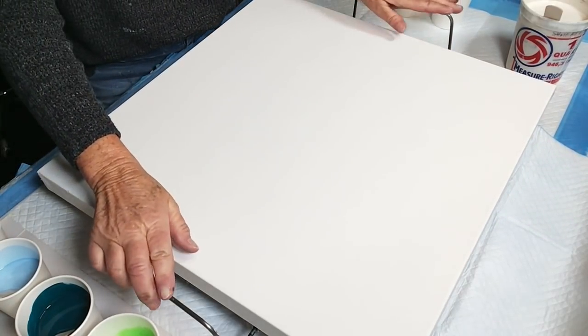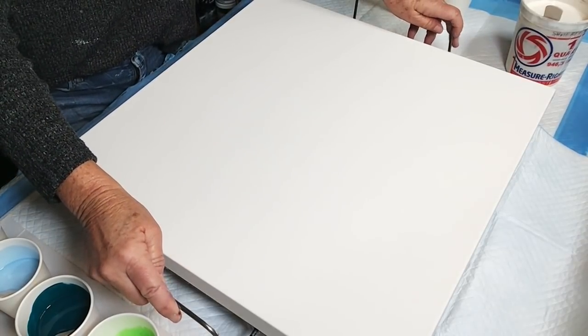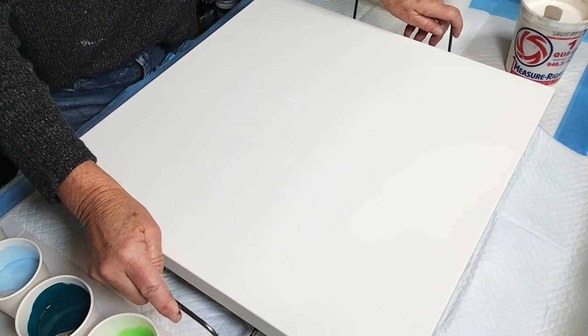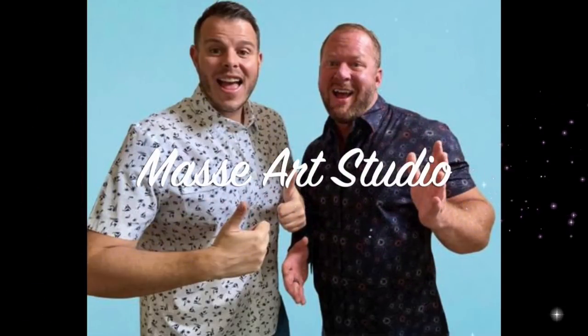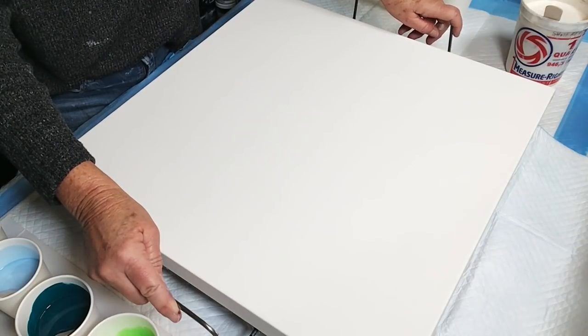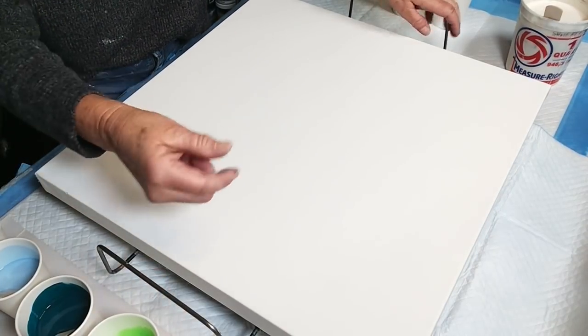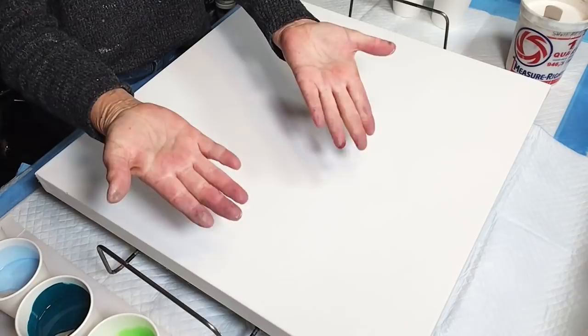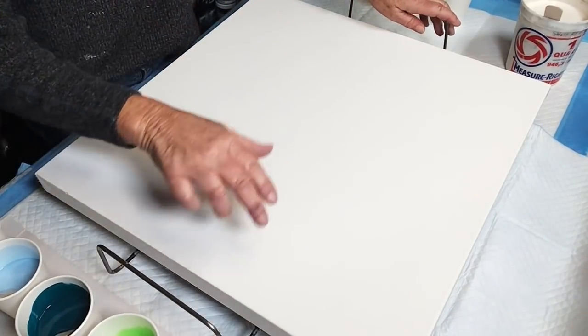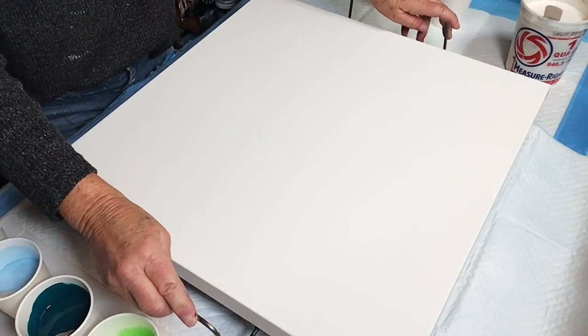I'm down here doing a late night painting because I was so inspired. I watched my Massey boys, Sweet Darling Lee and Jeremy Massey from Massey Art Studio. Lee, a couple of days ago, did what I thought was one of the prettiest pours he'd ever done. They did a triple kiss pour. Now, this girl doesn't have three hands. I've only got two, and I don't have a Jeremy as my sidekick. So I'm just going to do a regular kiss pour.